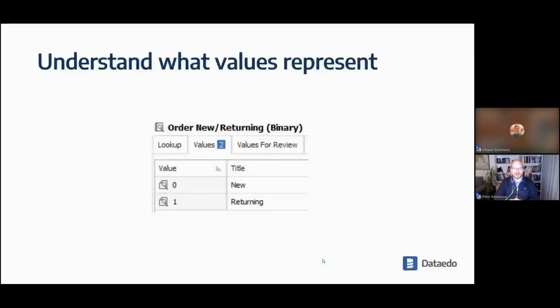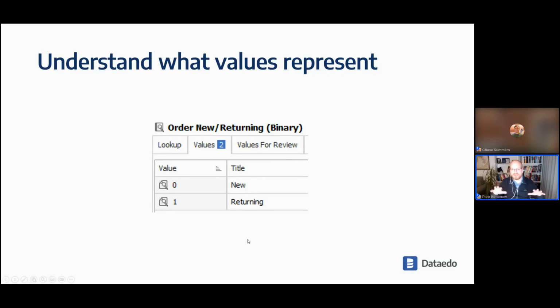All right, let's talk about the benefits. So some of them you've seen, but let's have an overview of what proper reference data management gives you. So firstly, you can decode all those codes, all those digits or letters that exist in your databases, such as flags, such as status columns, and so on.